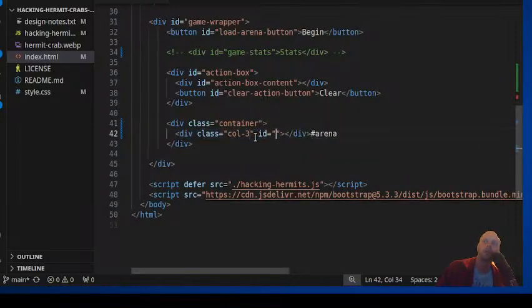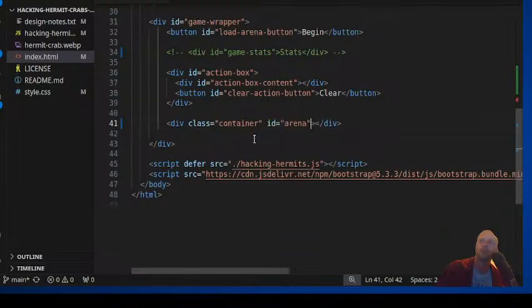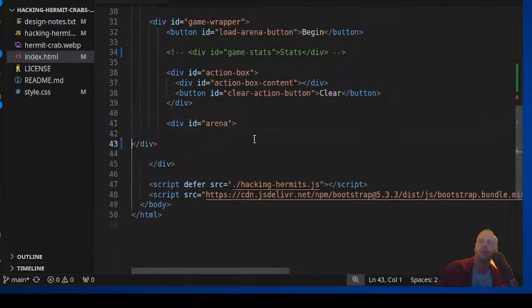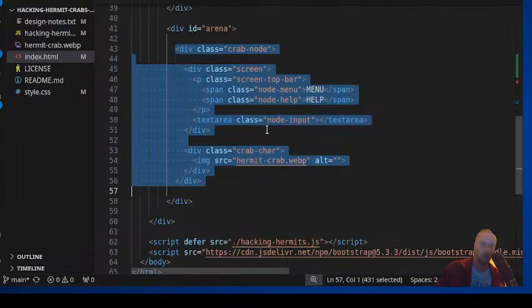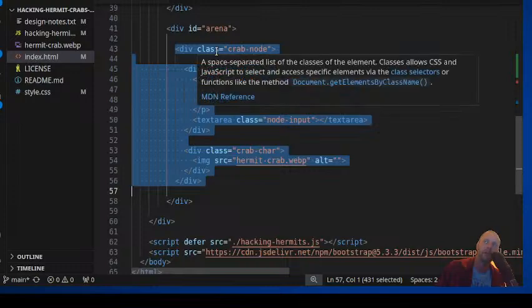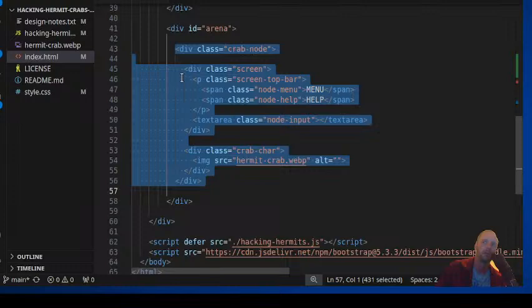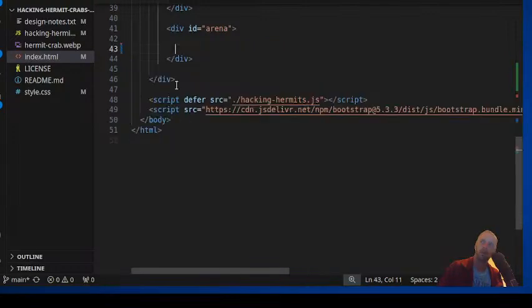Actually, what I want to do. So this stuff that's highlighted here is what I generate in JavaScript. Instead of writing out 16 or 8 or 150 sections like this for each one of my little crab nodes, I generate it in code, but that's what it looks like. But I'm copying one of those.